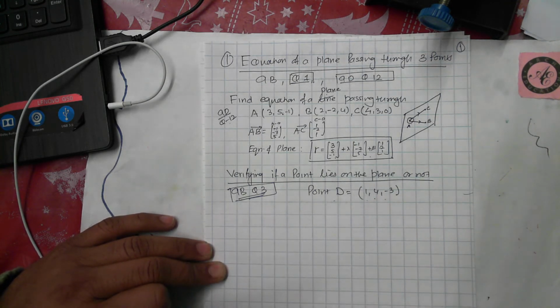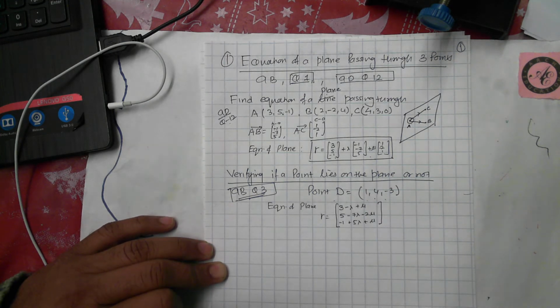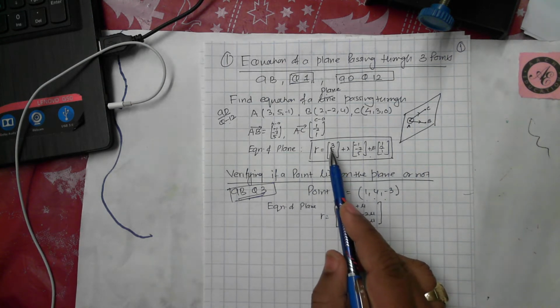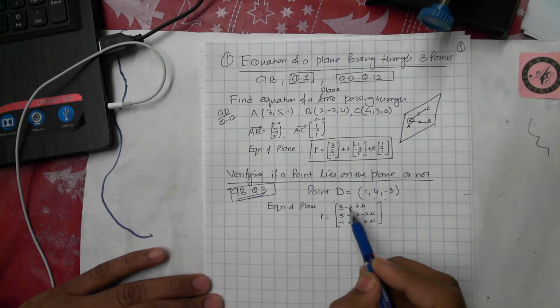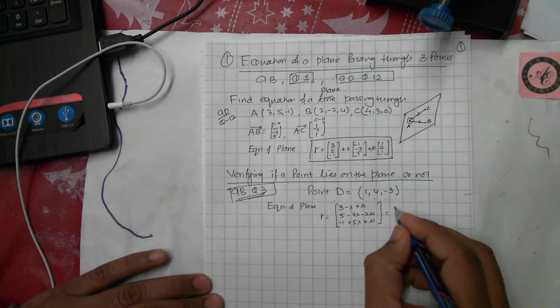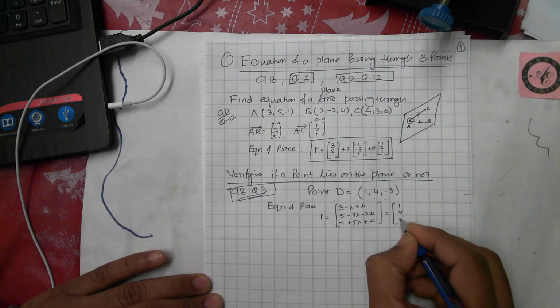This is basic algebra. Think about it for a second. Let me set this up, then we talk about it. So this is the parametric form of the equation of the plane. All I did was collect the 3 top components together, 3 middle and 3 bottom, and we're going to check if this point lies on this plane.